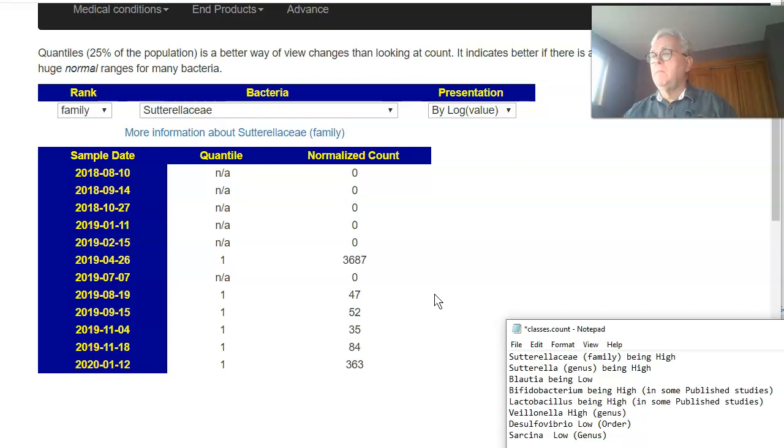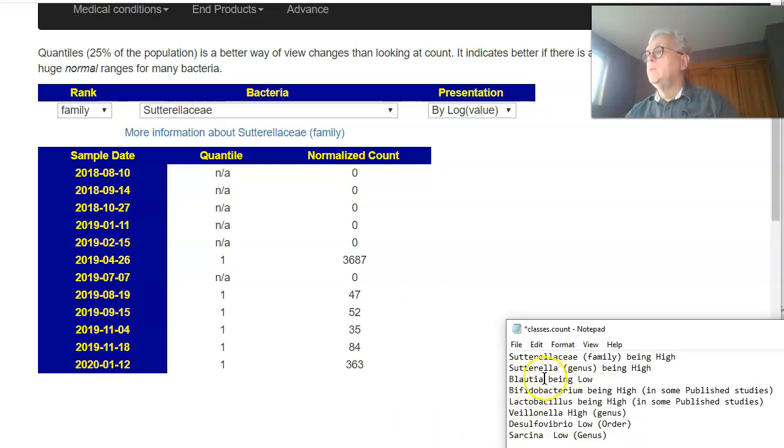Generally, people most necessarily work with averages. Averages will almost always include people whose values are above average of the healthy control group, which means that some people will not agree with being, quote, low. They actually may be different. So here we have one particular bacteria where we do not have agreement.